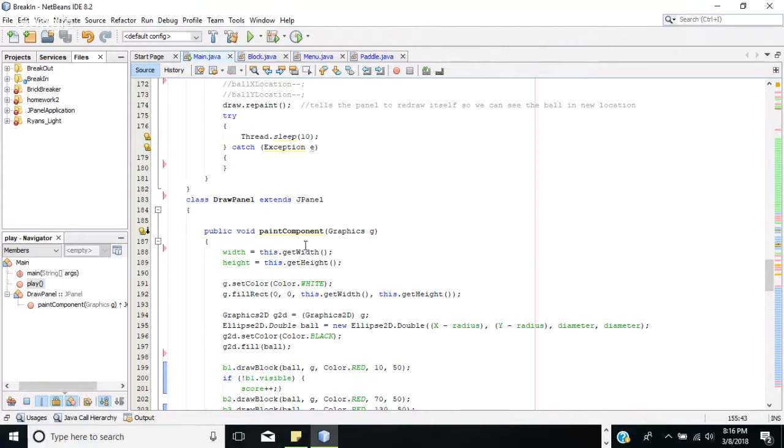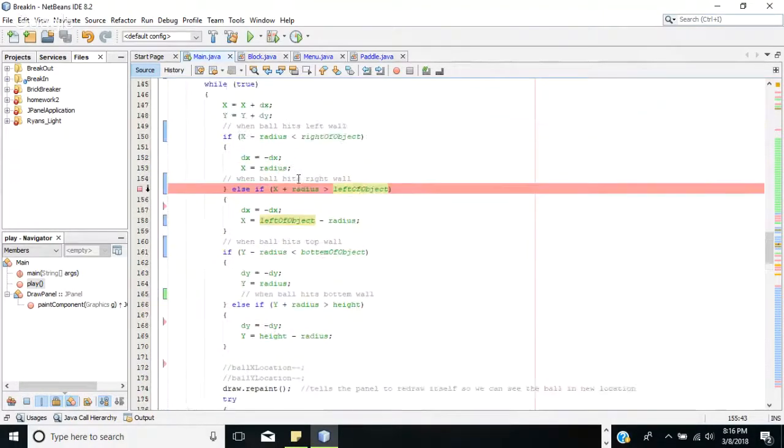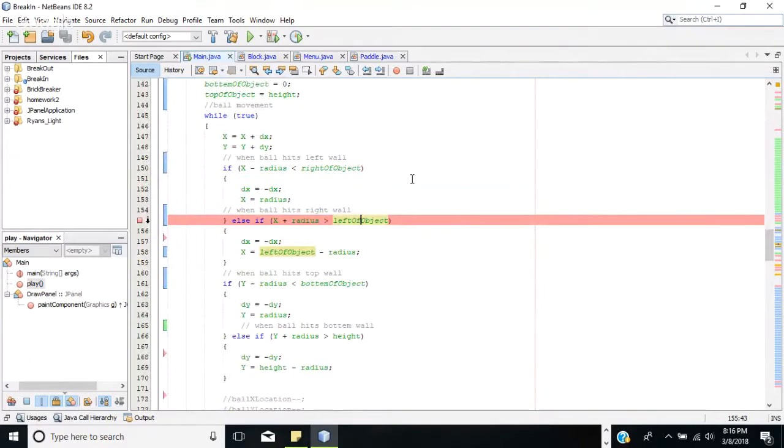Okay, so what we need to do, let's go back. Let's go see what the whole running thing is about in this while loop. Why is this running so quickly? It's getting to this code real quickly. Even before it's drawn the screen, it's already here. So imagine this, guys. Before you even draw on the screen, it's asking what's the left of the object. Well, the paint thing never updated it, so it's default 0, so it's acting all strange.